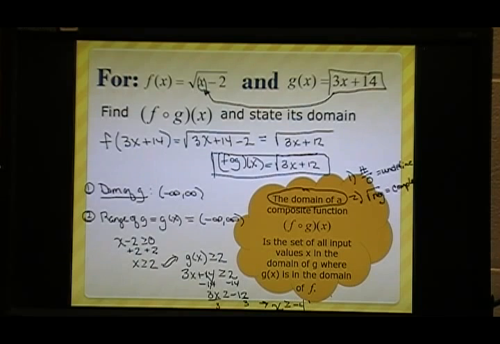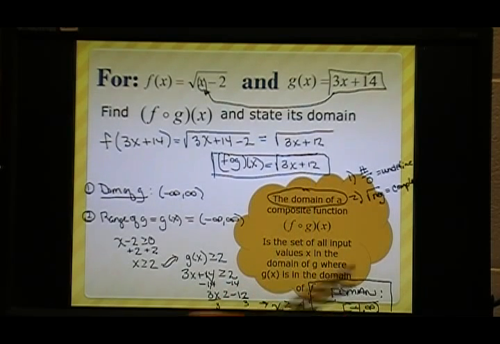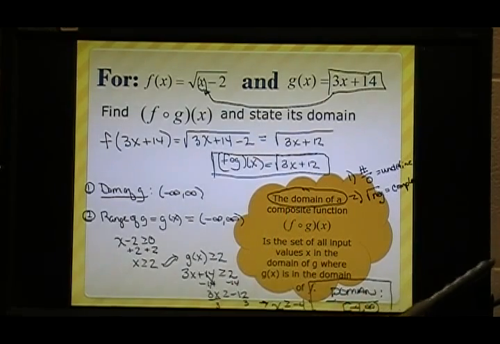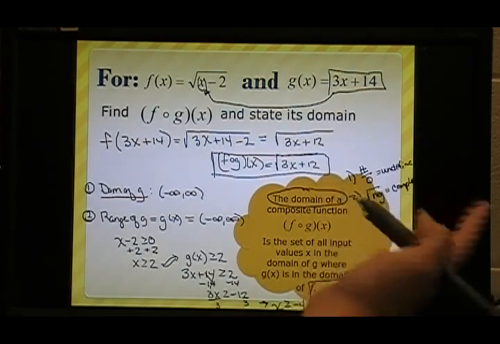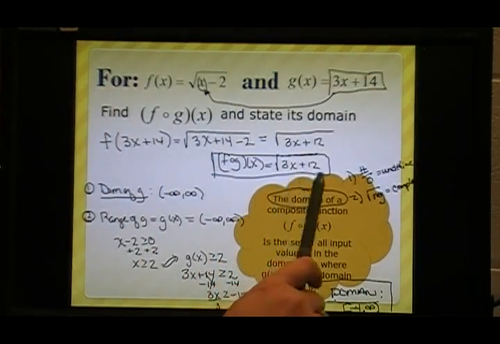And the domain is all values of x that are greater than or equal to negative 4, or every real number from negative 4 to positive infinity. And like I was saying before, in this case, if you notice that if you put numbers from negative 4 to infinity into this composite function, you will get positive values. But again, in general, it is not okay to find the composite function and then look at the domain from there.